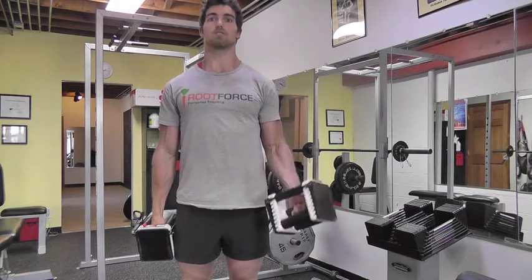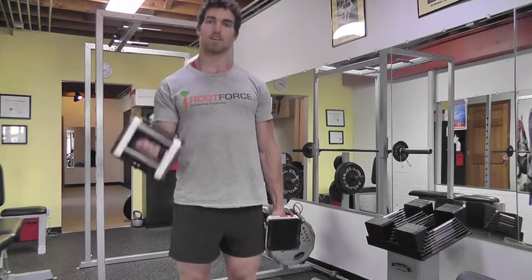So choose a weight you can do very strictly, contracting the muscle, and work the bicep.